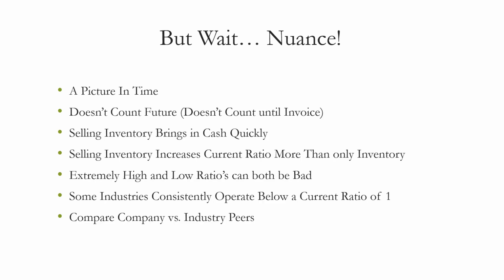A really high ratio may mean a company is sitting on a lot of cash, inventory, etc. and not using their money efficiently. Too low of a ratio may mean the company is struggling or headed to bankruptcy. That said, there are some industries that operate consistently below a current ratio of 1. Some of these companies are grocery stores, utility companies, etc. That does not necessarily mean they are in distress. There are nuances behind this. As such, it is important to research why a company's specific current ratio is under 1, and very importantly, to compare their current ratio against companies in the same industry.